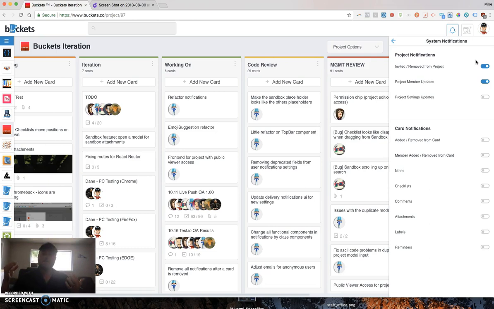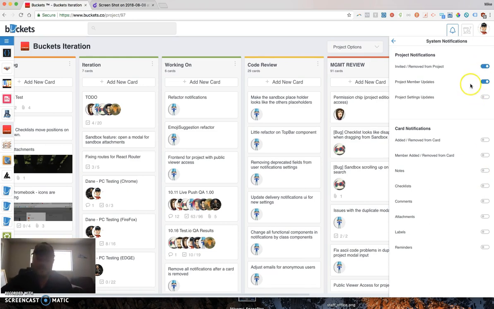So as your team within Buckets grows, as the usage of Buckets grows in all sorts of different ways, I definitely suggest that everyone go inside of these system notification rules and start to tweak them so that it's specific to the items that mean something to you.